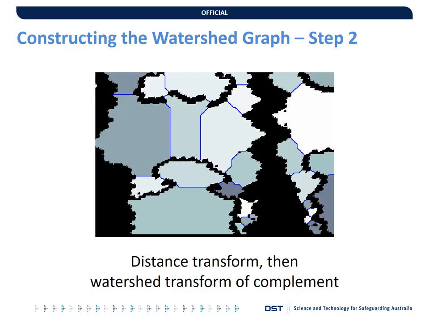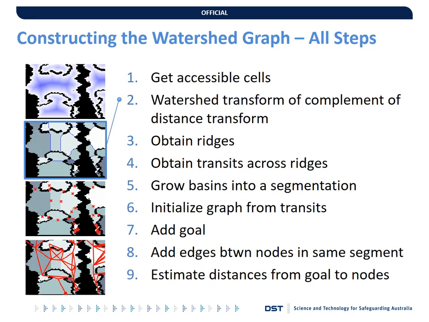That's the big idea. Apply a watershed transform to the complement of the distance transform so that the ridges are indicators to choke points. And what we're going to do with this idea is equally simple. First, we're going to put pairs of nodes across each ridge, connected by a line segment. We will call these transits. And second, we connect the nodes that are in the same basin. What we get is a graph, the watershed graph, that captures information about the global topology that we can use to speed up path planning.